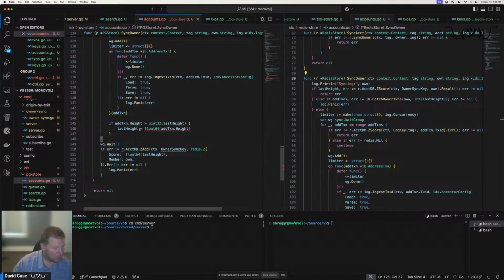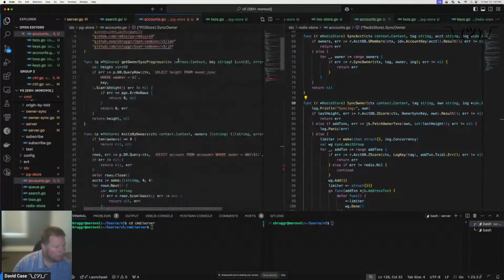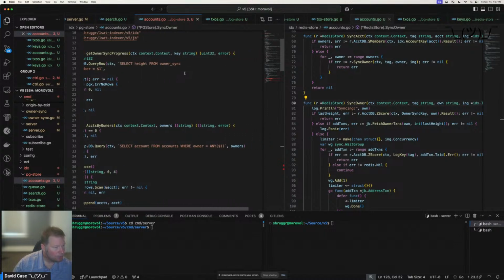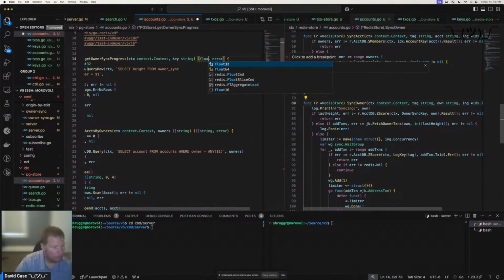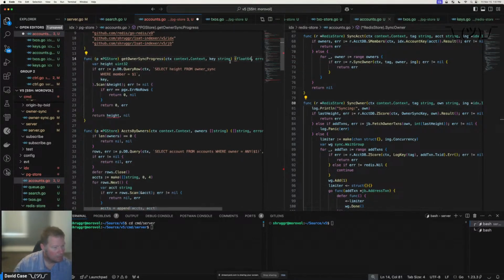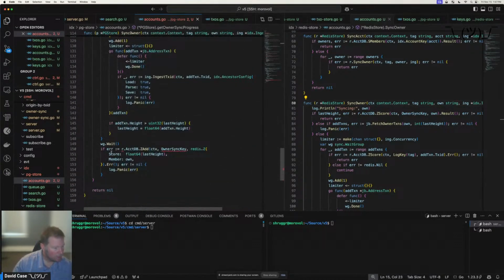So then I keep track of, oh, oops. Get owner sync process. I think this needs to be a float64, which then means this needs to be a float64. Okay, that all works.